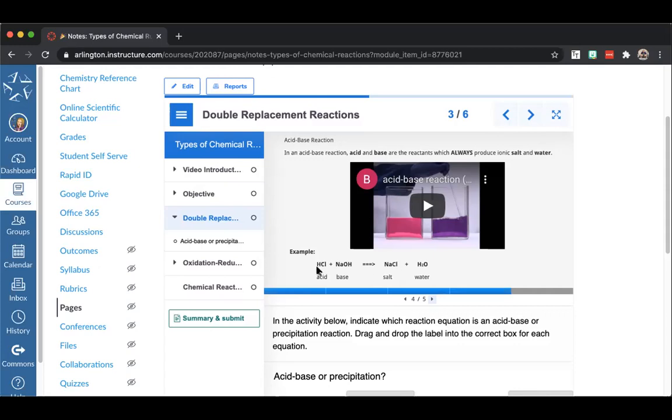It's a little harder to tell, but if I look here, so here's hydrogen, that's my positive ion. That's like my A on the pattern. Chlorine here, that's like my B. So this HCl, that's hydrochloric acid, this is like AB, and then plus, and then here sodium is the C from that generic pattern, and then hydroxide, this OH, that's the D. So those are my ions, like my AB plus CD.